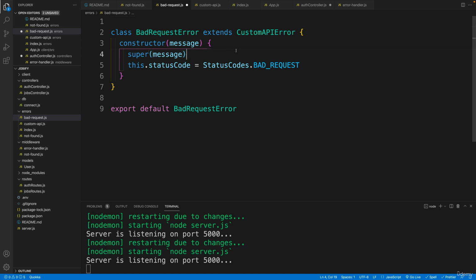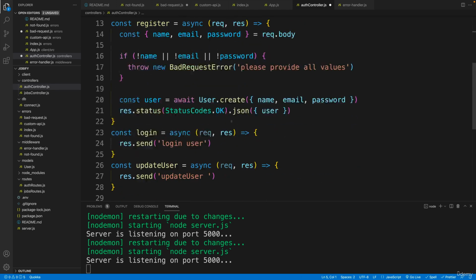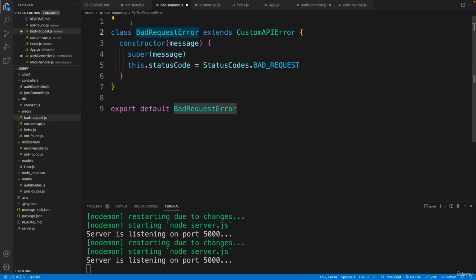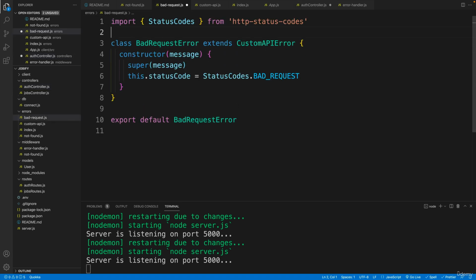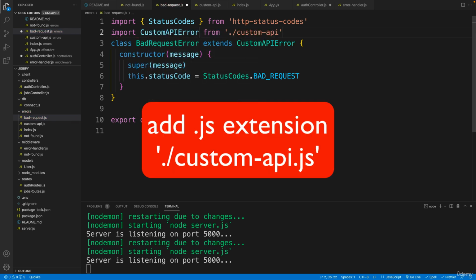And now let's set up those imports where I have the auth controller. I'm just going to copy and paste. It's going to be faster. Now keep in mind that this one stays over here because we're still using it in the controllers, correct? So let me go here. Let me copy and paste. Looking for the status codes. That fixes this one. And then I also want to get the custom API one. So I want to go with import and then custom API error. Let's save it. We're good to go.